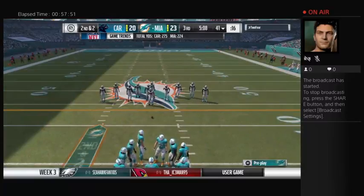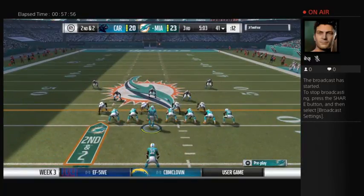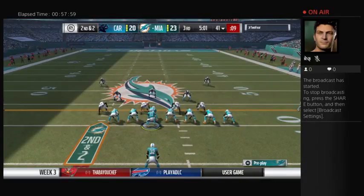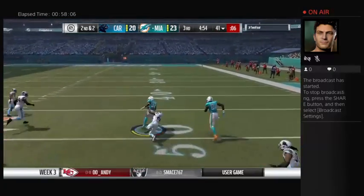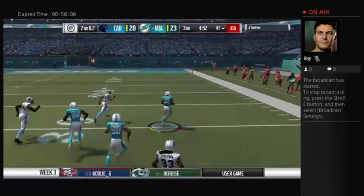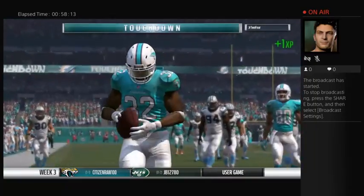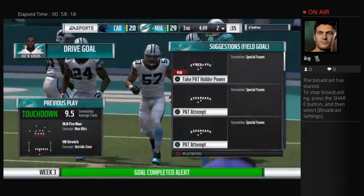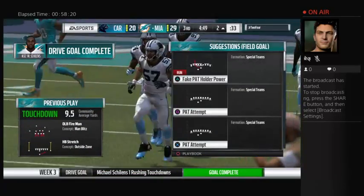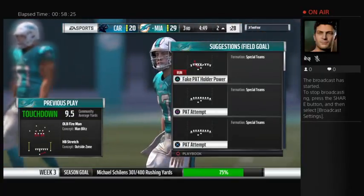And some options here for the offense on 2nd and 2. Here comes the D swarming to the line. And he'll go on the ground. And some space here. And he cuts it right. And now the rookie's free. And all the way in for a Miami touchdown. A great effort there. His 3rd touchdown of the game and 5th on the year. And the Dolphins add on to their lead.